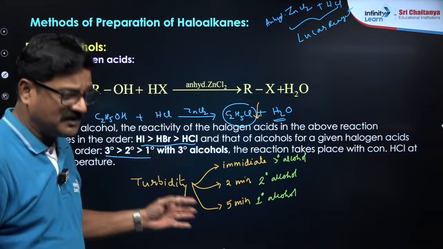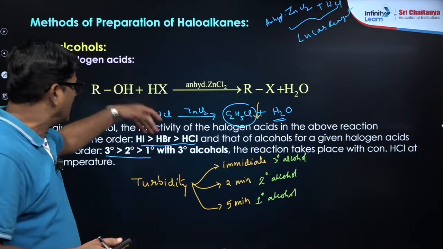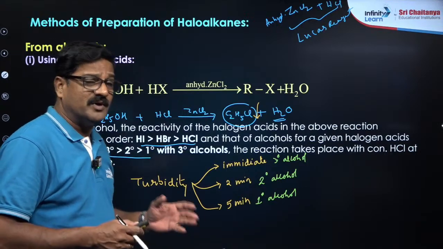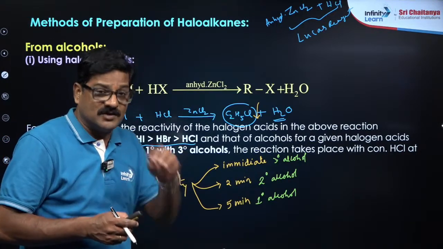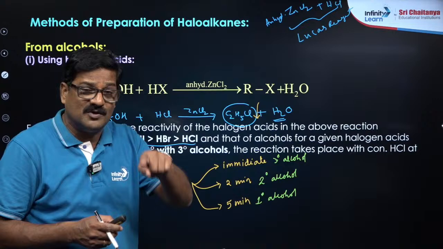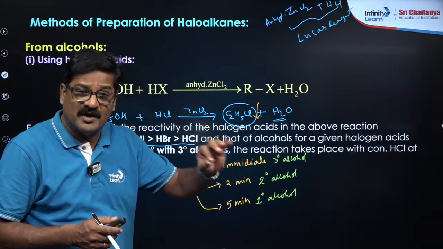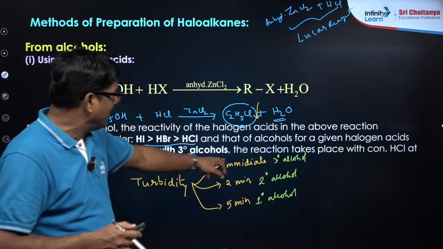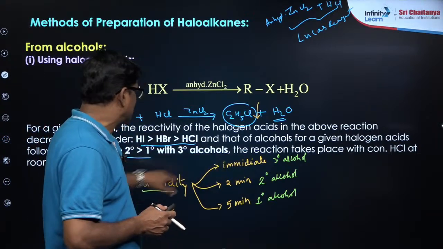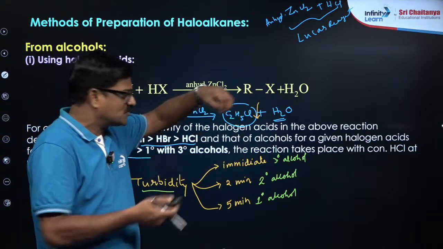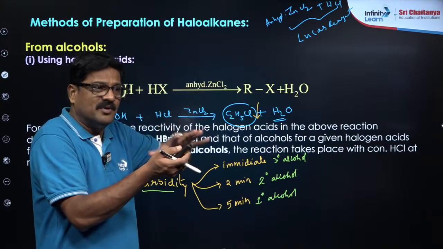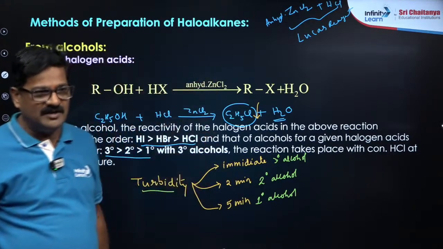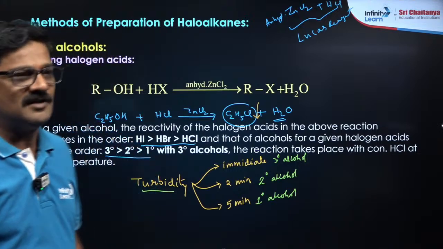An alcohol that, when treated with Lucas reagent, forms turbidity immediately. So in the NEET examination, among options 1, 2, 3, 4, you have to pick the tertiary alcohol, because it gives immediate turbidity. What does turbidity mean? It forms an insoluble lump, an unclear turbid solution. This is what you call turbidity.